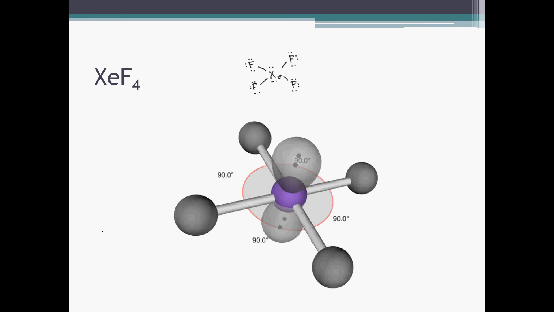If we look at xenon tetrafluoride, we now have two non-bonding domains, and we get a square shape, this time in a plane though, and so we call this square planar. All of the bonds are 90 degrees apart in this picture.